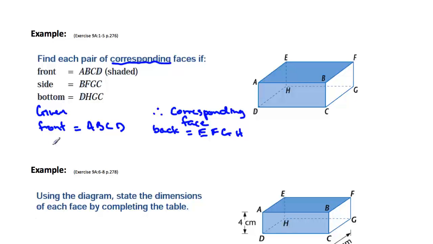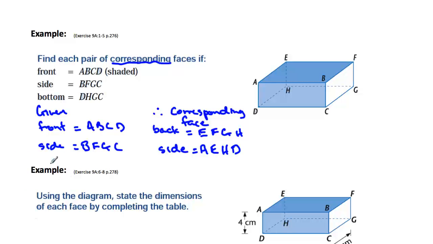So you've actually got to get them in the right order. If we had a look at the side, you can do this now quite easily. If the side is B, F, G and C, then the corresponding side, so there's B, would be A. So let's get the letter right with the corresponding side. And we've got F next, so it would be E as the next one. We've got G over here, so it would be H at the back. And then D, if you see the matching side, so C matches with D.